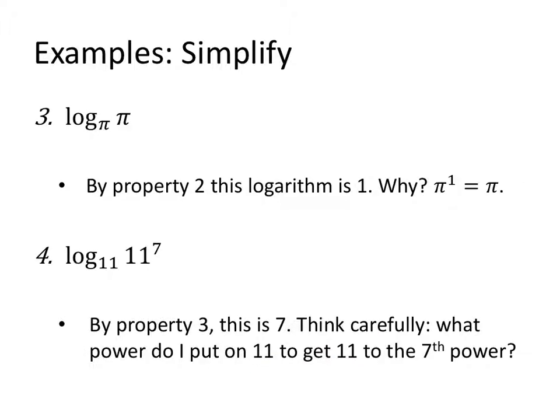Simplify some more. Log base pi of pi. What power do I put on pi to get pi? Well, that power is 1, so this logarithm is equal to 1. What power do I put on 11 to get 11 to the 7th? Well, this is 7. Think carefully. What power do I put on 11 to get 11 to the 7th power? Well, it's the 7th power, so the answer is 7.